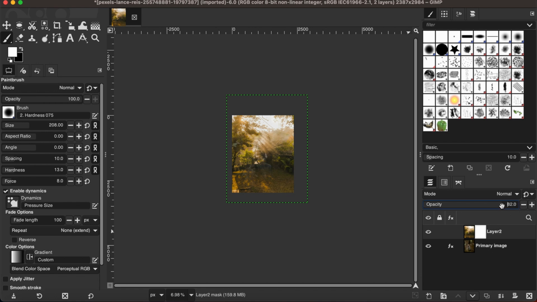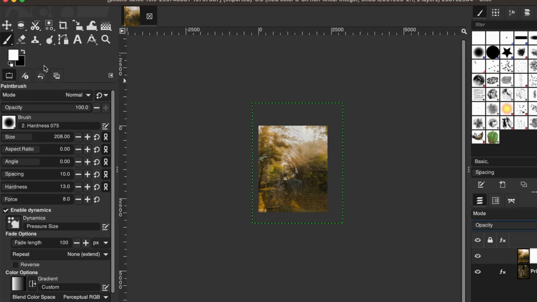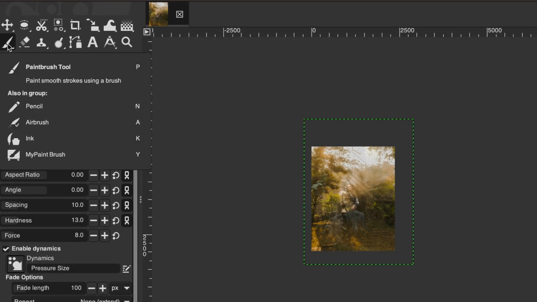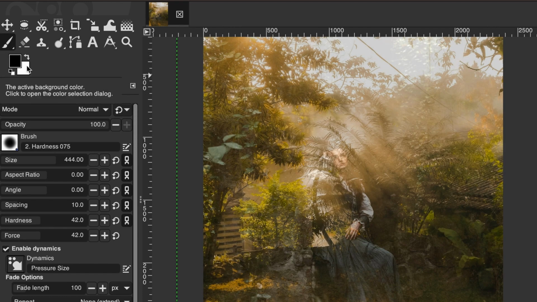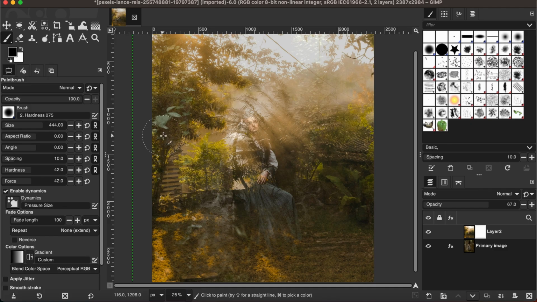We are going to decrease the opacity a little bit just to have an idea where the model is standing, and then make sure that your paintbrush tool is selected. You can activate it by pressing P or simply click on that. Make sure that the background color is white and foreground color is black. By doing so, we can make the model visible.